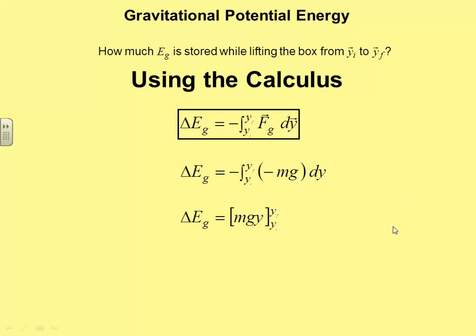Evaluated from yi to yf, you evaluate at the upper limit minus the lower limit. Hopefully here you see the relationship between this process and the graphs that we had on the previous page. Because if you do, you'll understand why they're teaching you integrals in second semester calculus. So I hope you understood and enjoyed this little discussion of gravitational potential energy. From here, we're going to move on into finding other math models with experiments.